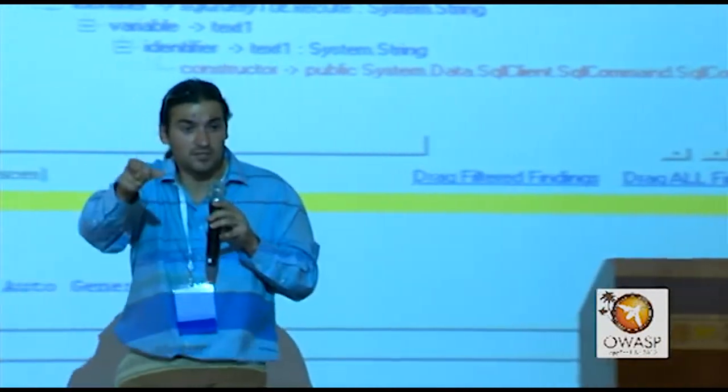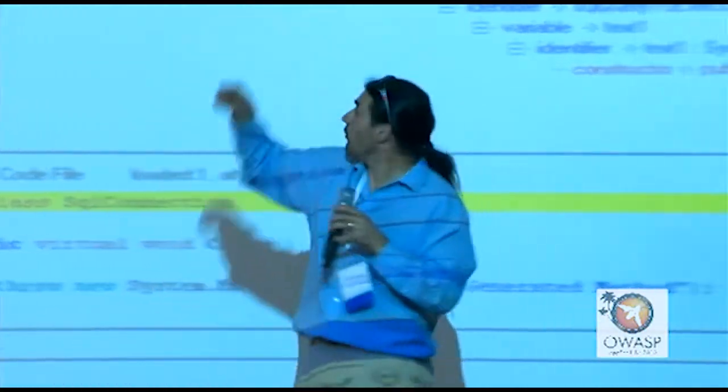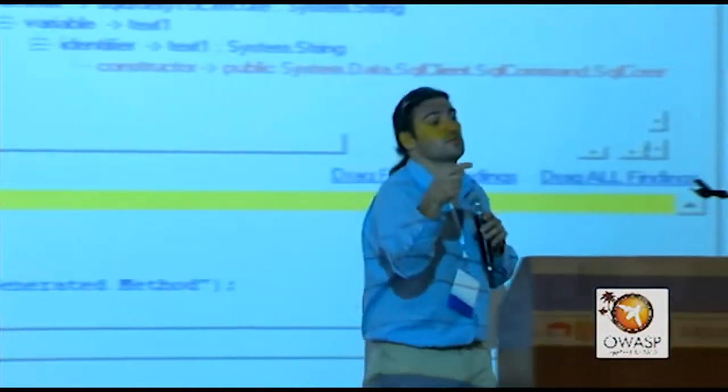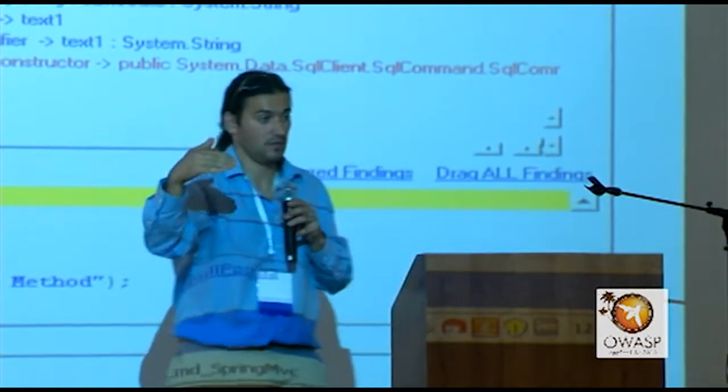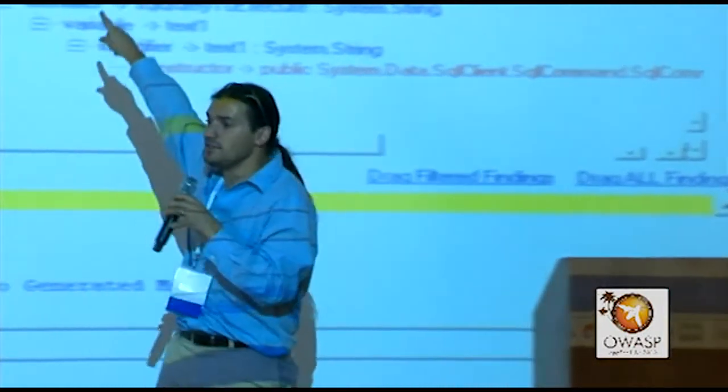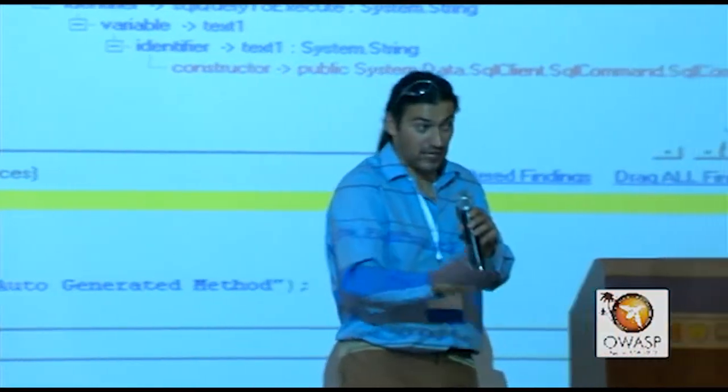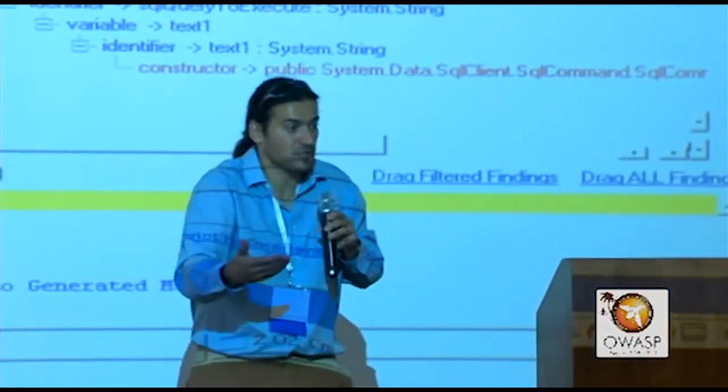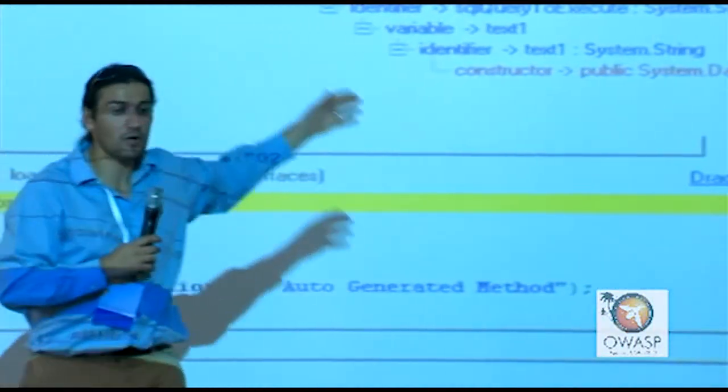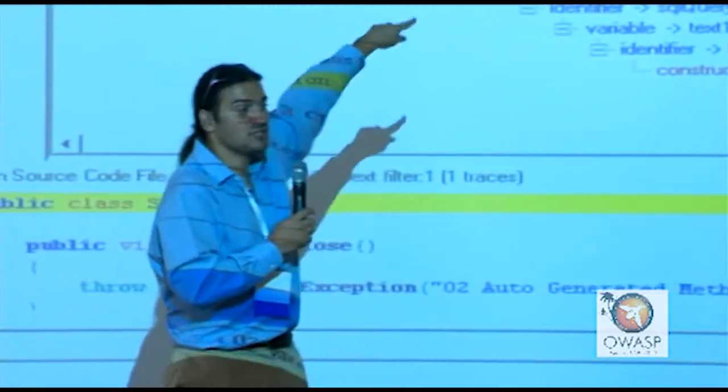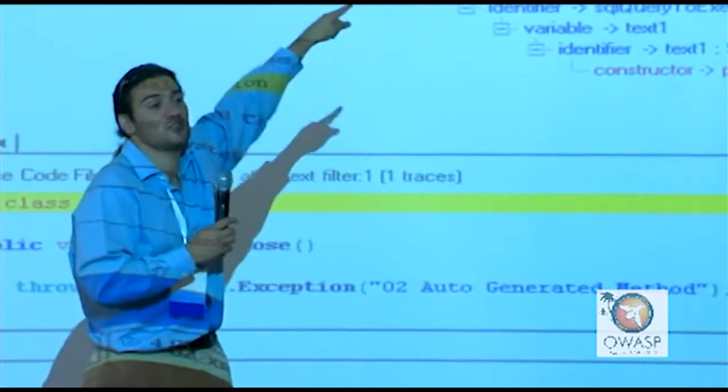So actually, that trace is actually the URL from the outside world. And the one below is the method that actually you hit when you hit that URL. Now for some cases, you can actually do that automatically, because the formula is easy. Spring MVC, ASP.NET MVC, ASPX pages, you can get it automatically. In Hat Me Bank case, as in a lot of real world apps, there's a little bit of logic there, which is not very complicated, but there's a bit of logic, that literally prevents you from doing that automatically.